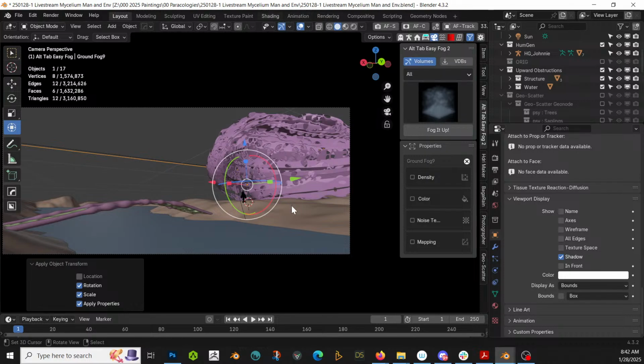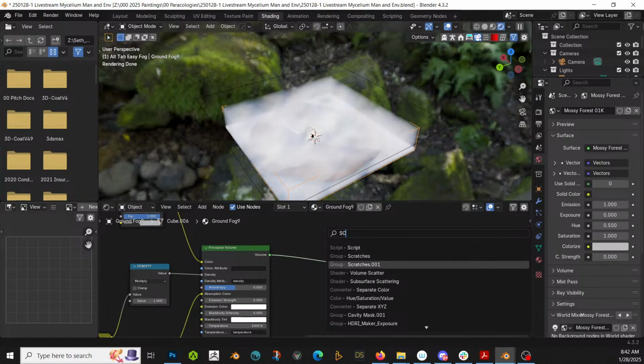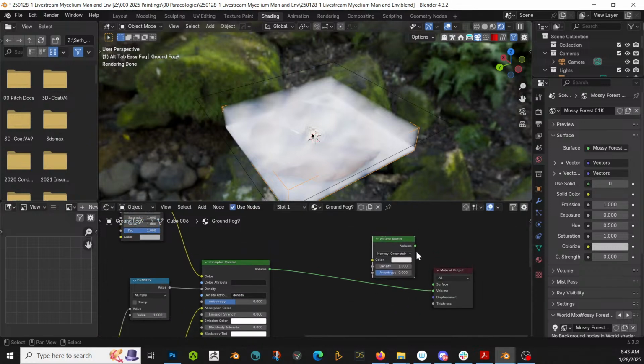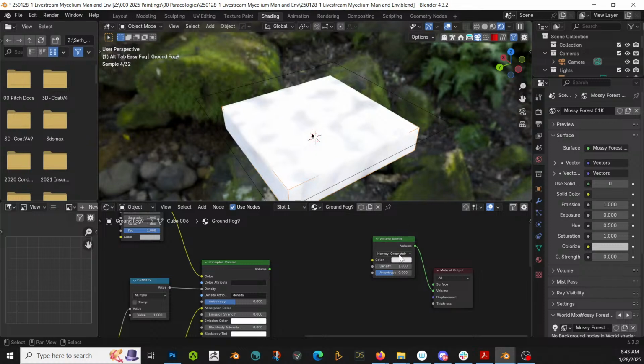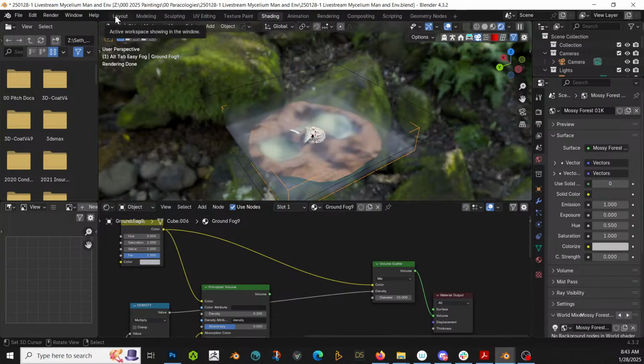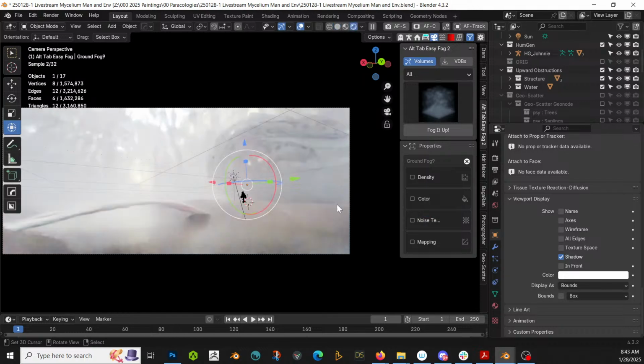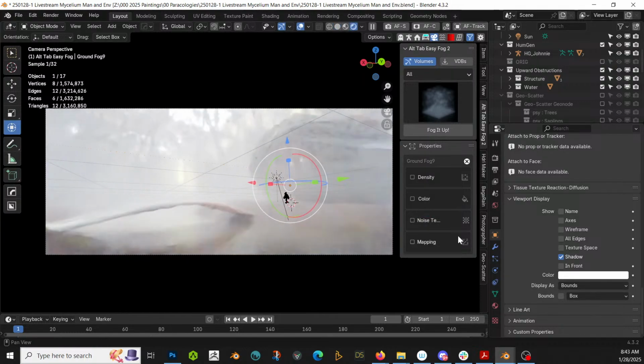And shading. Cool. That's a lot of fog now, but let's see what happens if we turn on geoscatter.